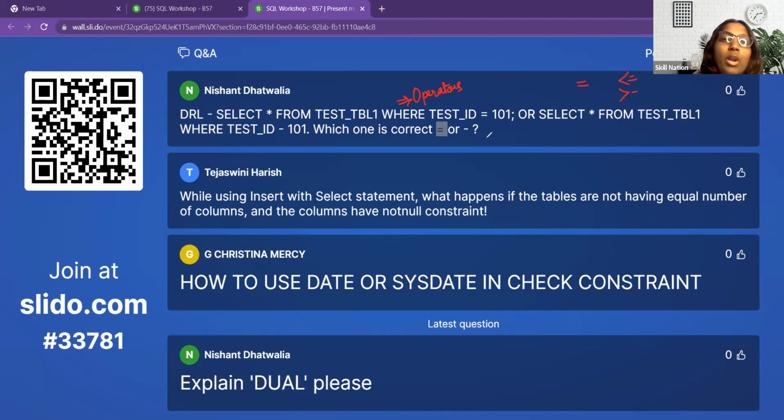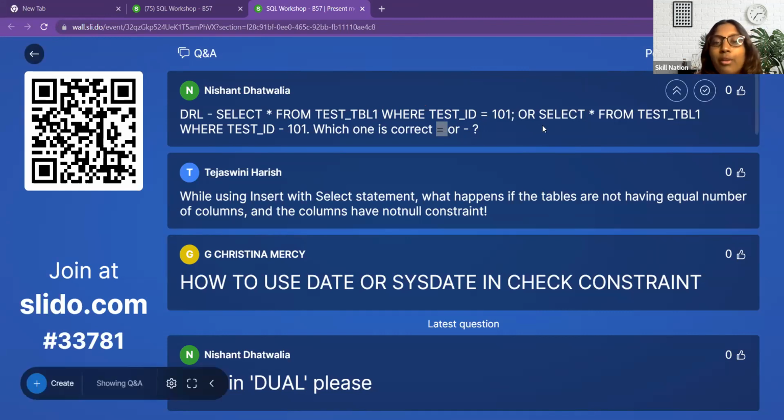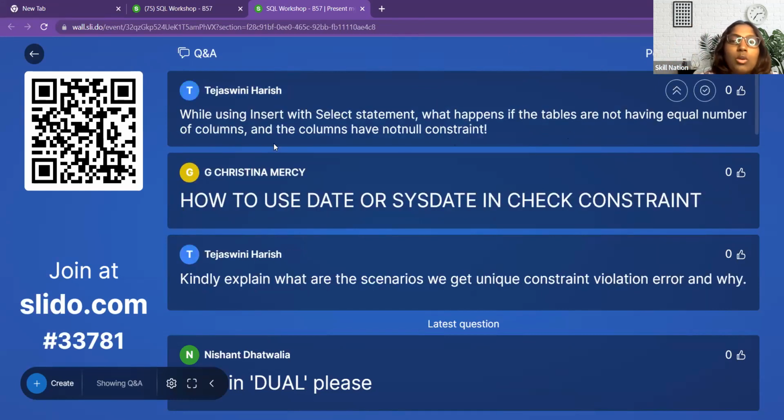Hyphen is not one among them. We never use hyphen in SQL. We use the equal to operator. So please go ahead and get familiarized with all the operators. In the video above the query, I would have given it in brackets as a commented line. Okay, note that down.